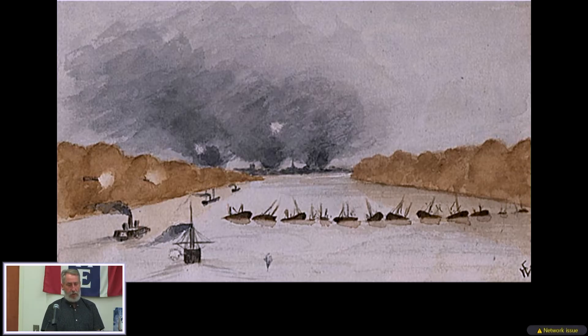After the capture of Roanoke Island, Burnside and Goldsboro steamed down the Pamlico Sound and captured New Bern, North Carolina in March of 1862. Fort Macon, which guarded Beaufort and Morehead City from the ocean side, fell into Union hands. The US Navy quickly established bases in these areas and closed most of the northern coast of North Carolina to Confederate shipping. What remained open at that point in North Carolina were the approaches to Wilmington, North Carolina, which became the biggest port for blockade runners during the Civil War.